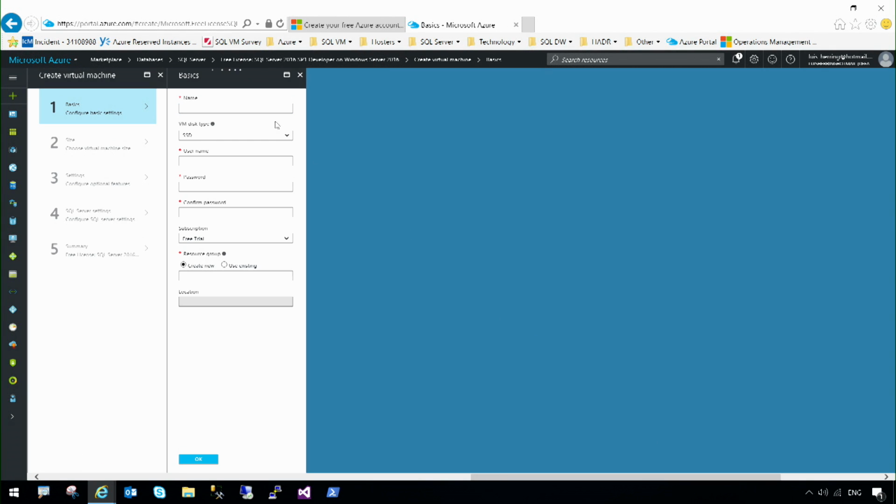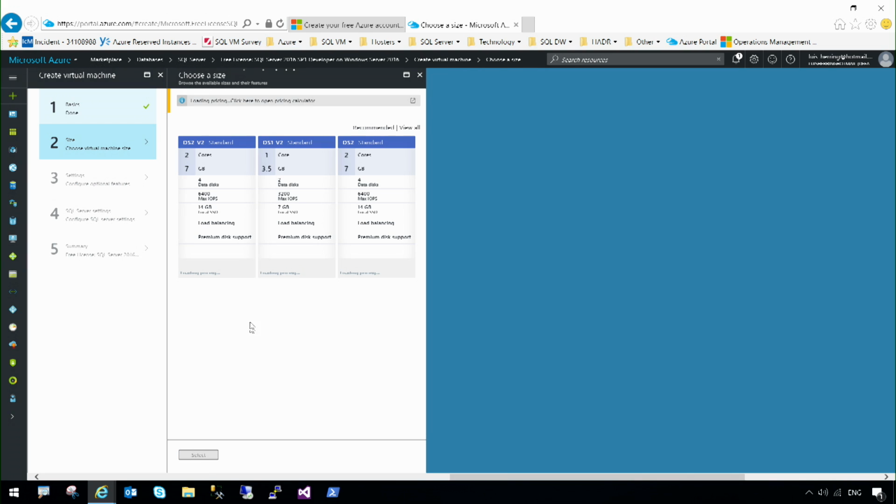I hit Create, and I'm going to specify some basic information for the virtual machine. For example, my SQL Server virtual machine. I'm going to specify the type of storage. So I'm going to select SSDs as the fastest storage. The name for my administrator. A password. Then the resource group, which is just a logical container for the resources that I will create inside of Azure. So I'm going to say my resource group. And then the location. So we have many different locations around the world where you could create your virtual machine with SQL Server. So we're going to select West US in this case.